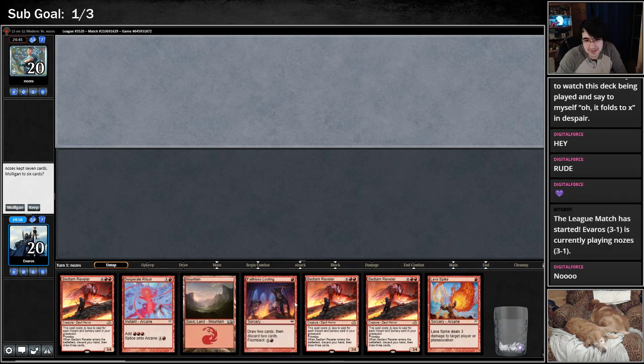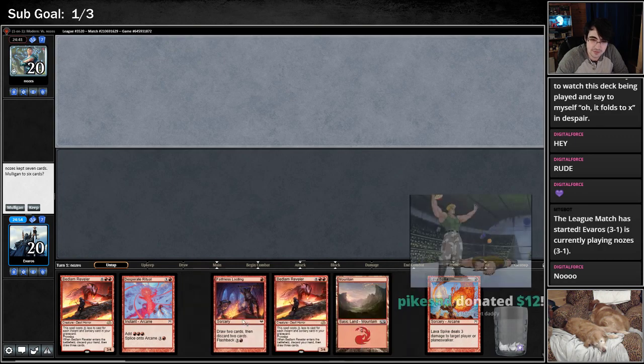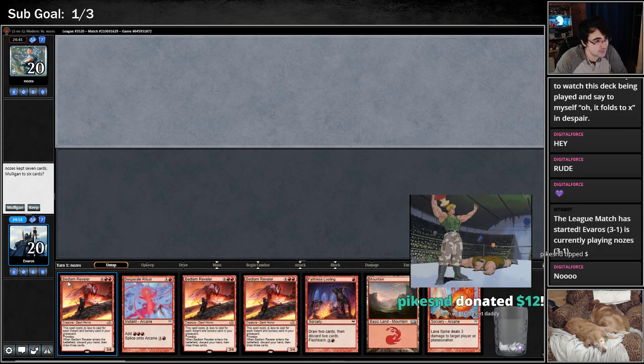Well, I guess I can keep this hand because I can just Faithless Looting and pitch these two Revelers. Well, that's not great.